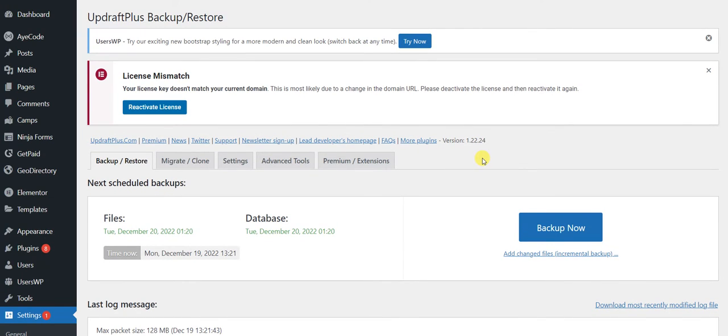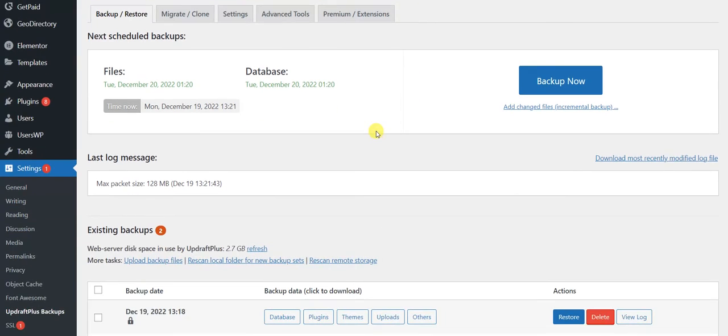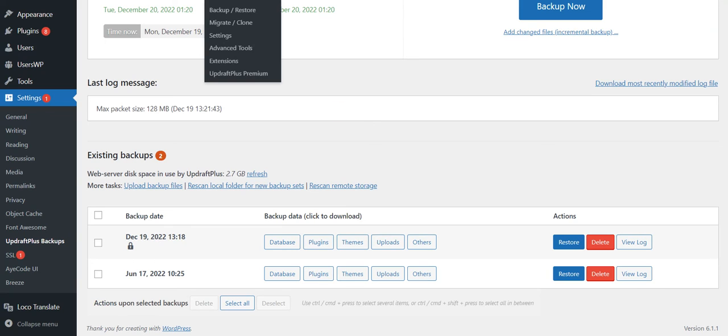Okay, one more thing. If you are going to install a new plugin or make changes in the directory files, theme files or WordPress files, what you can do is download this backup on your local PC, in your laptop or in your PC. Let's say if your website crashes or it shows a fatal error or any error, when you have this backup in your PC, then you can just reinstall WordPress on your domain, install the Updraft plugin and then upload this backup.